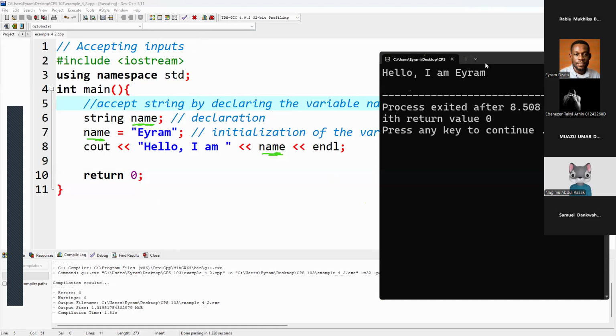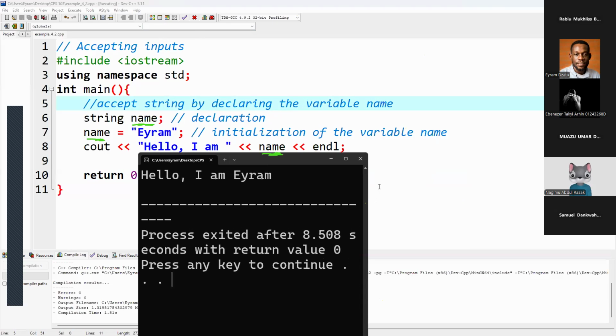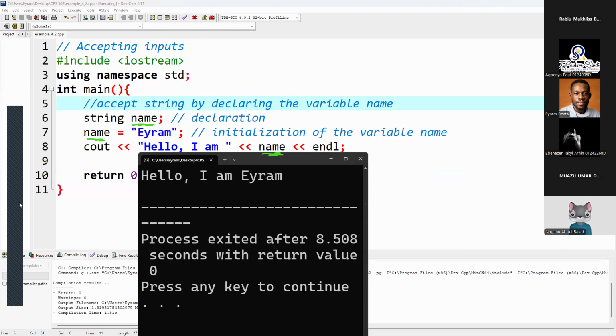Let me just bring it side by side so that you appreciate what we are getting as the output. Hello, I am. This is the string, because it's a string inside the cout, it will print out the same thing, hello, I am.